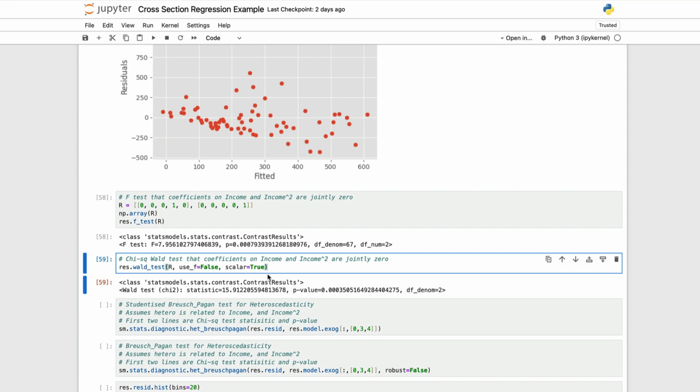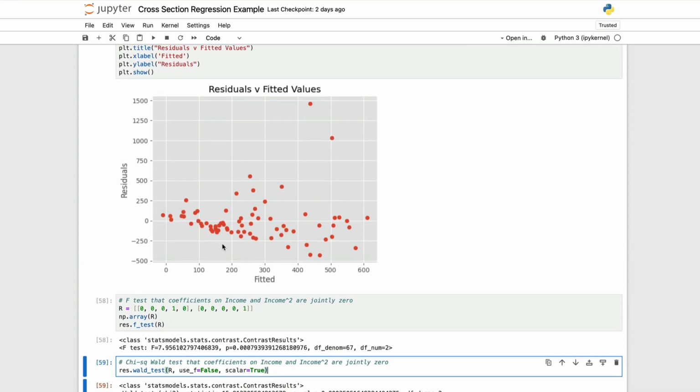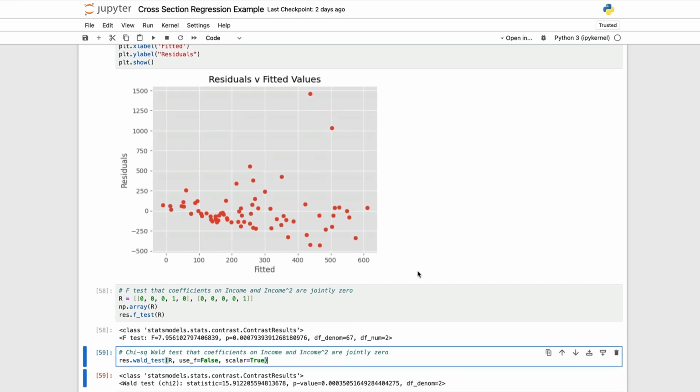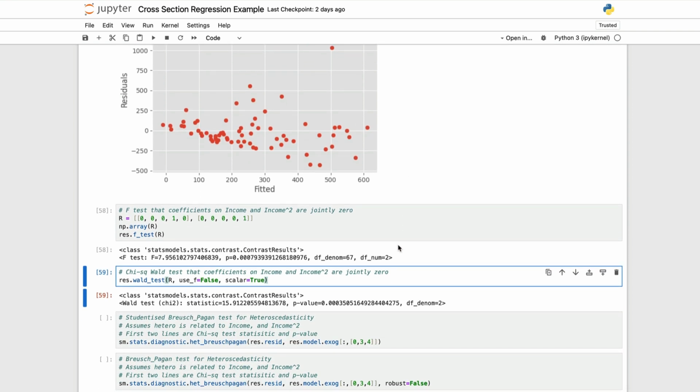Now, one test for heteroscedasticity is, of course, to look at a chart like this, residuals against fitted values, which we plotted previously, and that does indicate some potential heteroscedasticity here of a non-constant variance. And in fact, this data does have heteroscedasticity, because, as I mentioned, it's taken from the chapter on heteroscedasticity in Greene's textbook, so it's not a surprise. But of course, this is only suggestive. We need to run some actual statistical test.